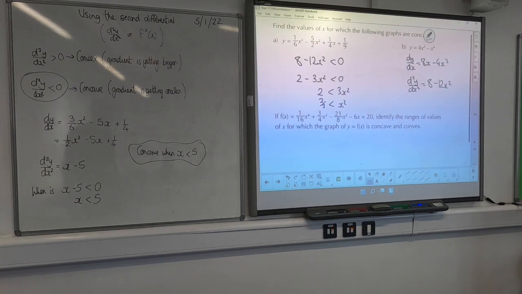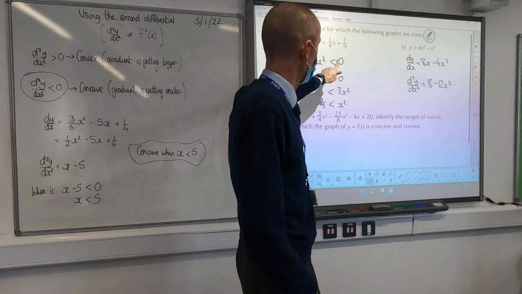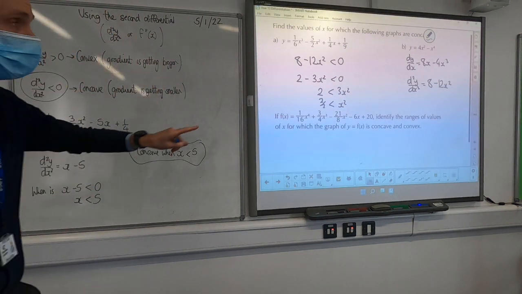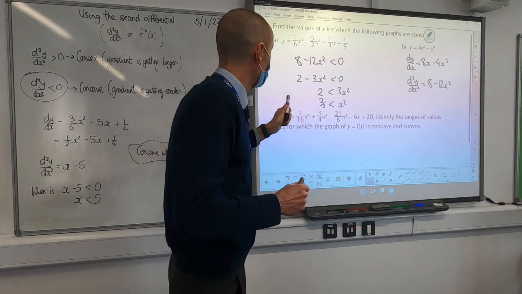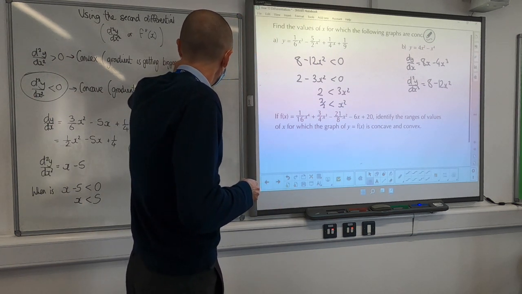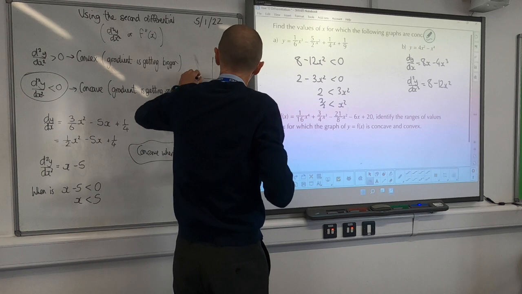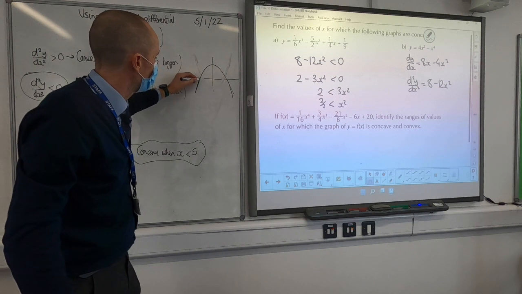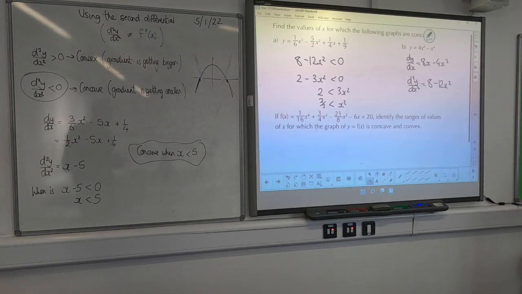Yeah, this is an interesting one, isn't it? We want to know for that second one where the second differential is less than 0. And there's a couple of approaches you can use. You could think, right, I'm going to sketch this. This is one way of solving a quadratic inequality. I'm going to sketch that, plot it on your calculator, and oh no, hang on, it's unhappy, isn't it? Negative x squared. It'll look like that. And you can just ask, so when is it less than 0? So it would be here and here. So it would be when x is less than that value and bigger than that value. That's one way of doing it, solving it graphically.